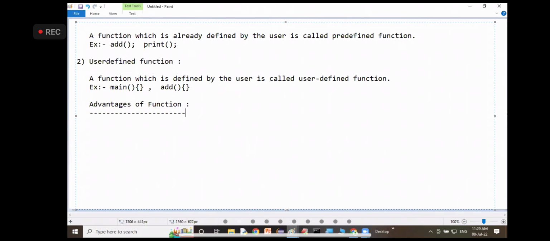Yeah, you are thinking add is a predefined function, then how is add a user defined function? Yes. Look, someone is asking one doubt, sir. Let's say I'm telling you. Listen all of you, then I will tell you what is the advantage of function. Have a look. Let's say here I'm writing.